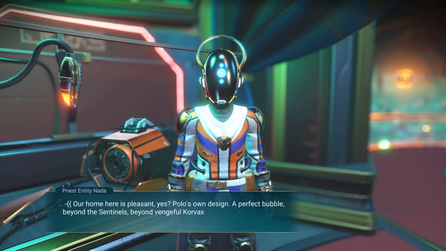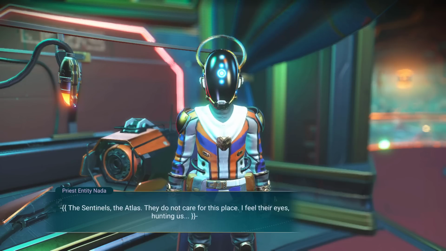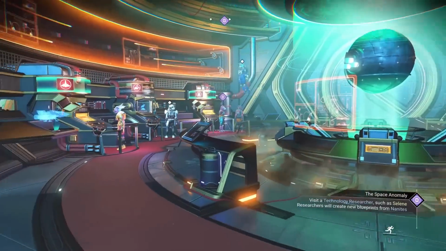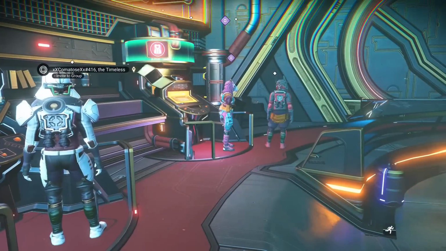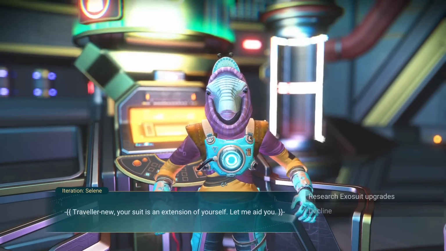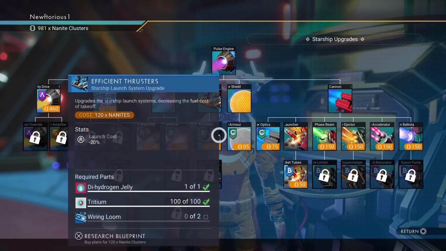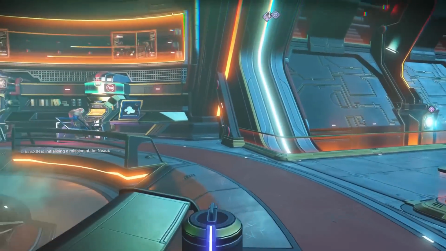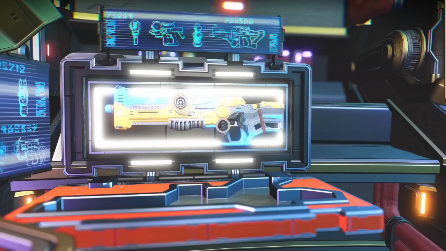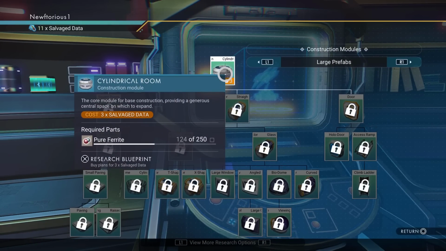So the first thing that I want to talk about, once you arrive here and you go through the whole step by step introducing yourself to different NPCs here, which the game takes you through, the game is actually going to guide you to a certain area of the anomaly where you're going to be able to unlock a ton of different blueprints. Right here you've got NPCs that will unlock blueprints for your ship, suit, multi-tool, exocrafts, and more. You will also be able to get an extra inventory slot here. So for every system that you go to, you can get an inventory slot on the anomaly and on the space station. This is another place where you have a chance to purchase a new multi-tool, and it's the main location where you unlock blueprints for base building. This is where you're going to be spending all of your salvage data.